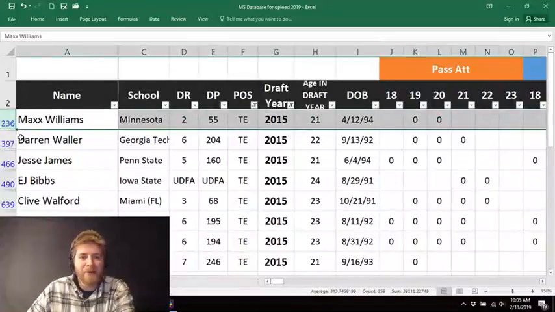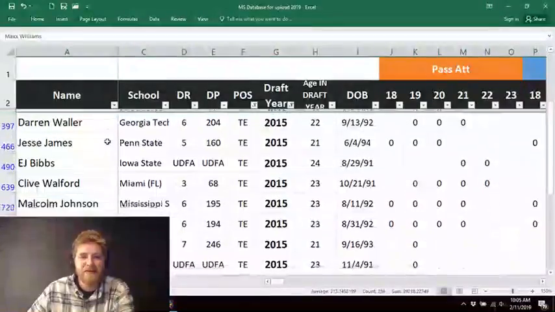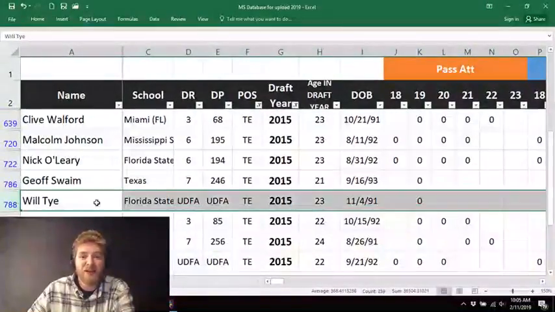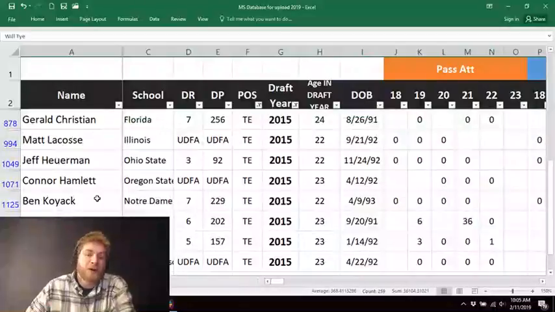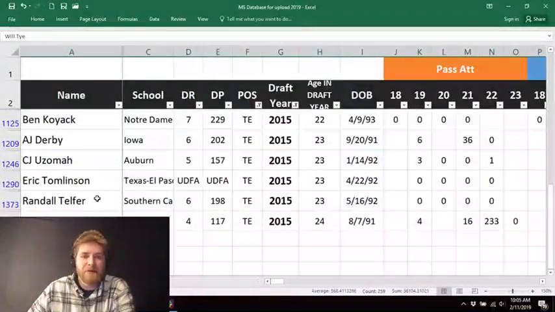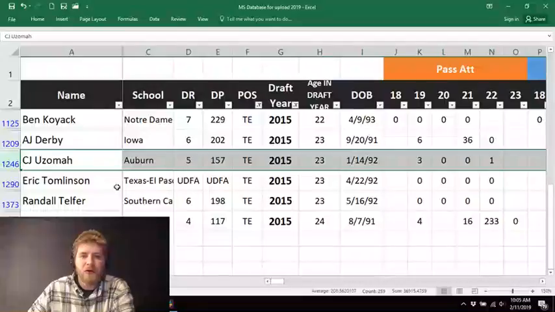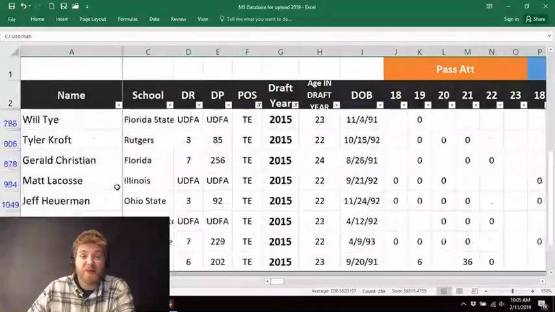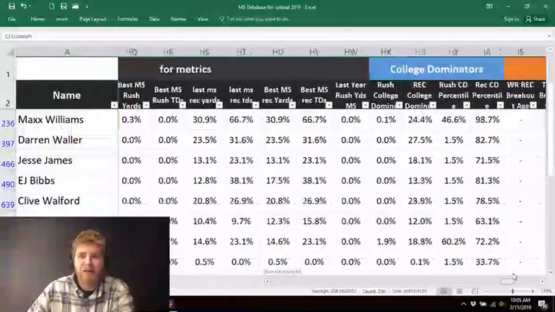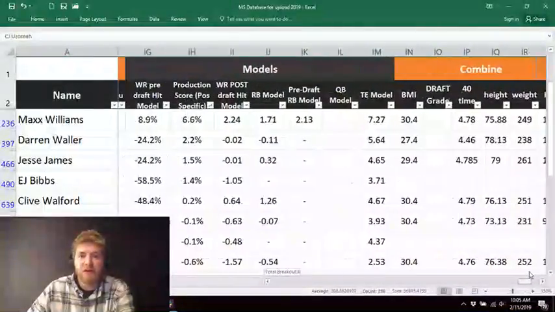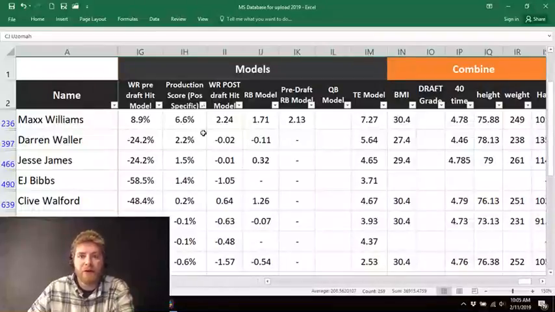Okay, and then we have our first obviously big miss. Max Williams was described as the best tight end in the 2015 class. Will Tye actually had a decent season, or a decent section of a season, and it wouldn't have put you on him. But obviously he hasn't continued to be valuable either. Uzoma has had productive stretches as well, but has been nothing but disappointing. But again, it wouldn't have highlighted him based on the production he had in college. So we wouldn't have gotten those outliers or value jumps.